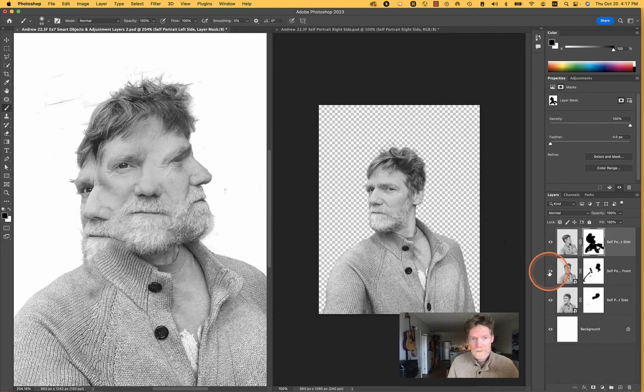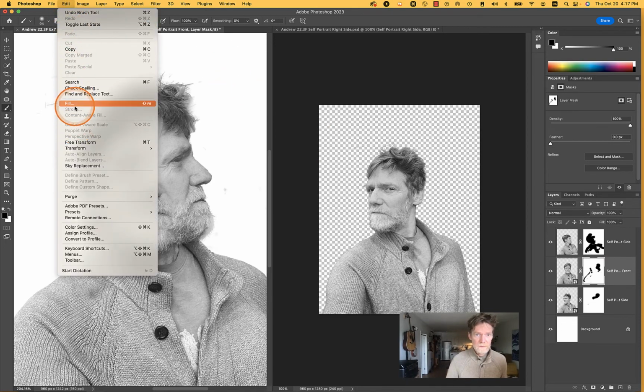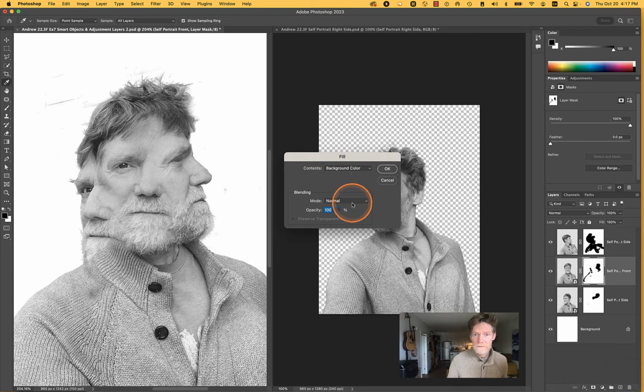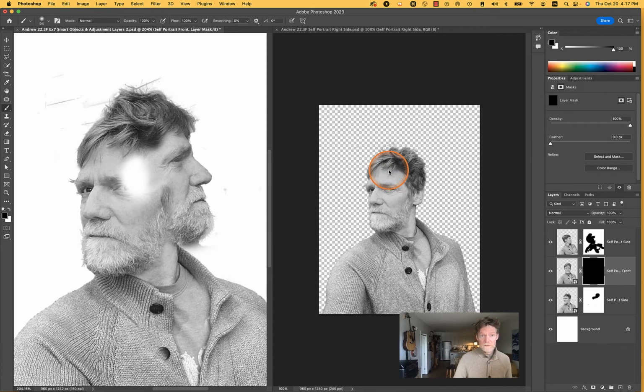Here I'm going to bring this center one back in, and I'm actually going to fill the whole thing. So I'm going to go Edit, Fill, and that brings up the pop-up, and I'm going to fill with black. If I fill with black, what it's going to do is hide the whole image, and then I can paint some of the center back in.